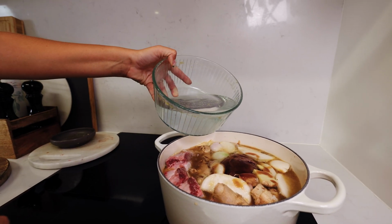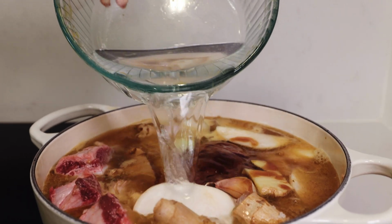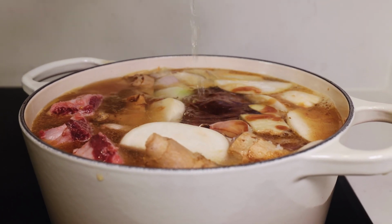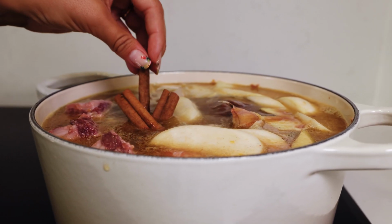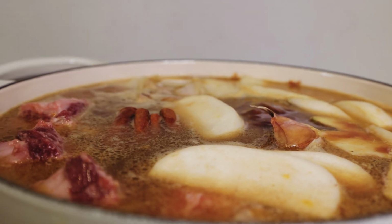I am adding a tiny bit of water because I want everything to be covered so that it cooks evenly. And this is where I said have a larger bowl, right? Cinnamon is essential, and if you have had a pho before, you also noticed that it has this cinnamony kind of flavor.